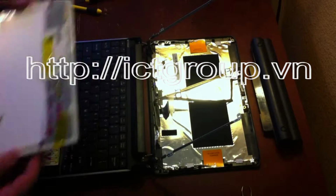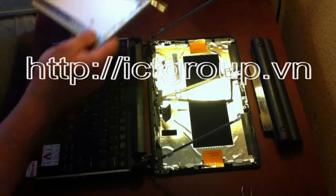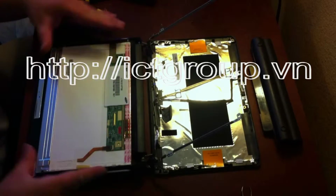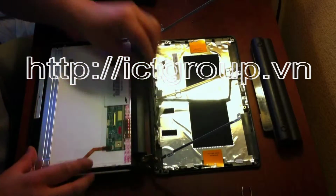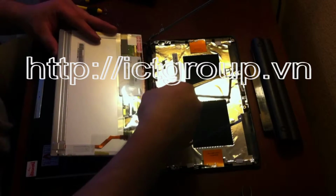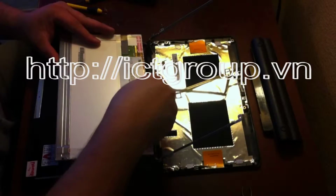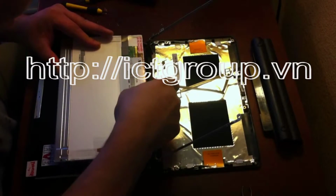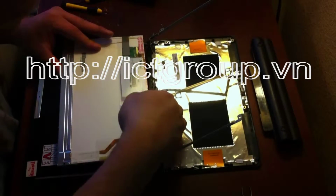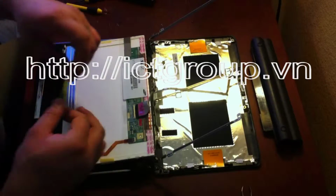Okay, so now the screen is removed, and here is the new screen. I'll come back to those pieces of tape here in a moment. I'm going to go ahead and put the connector back in. And put the tape back down. And pull a piece of tape from the other screen here.